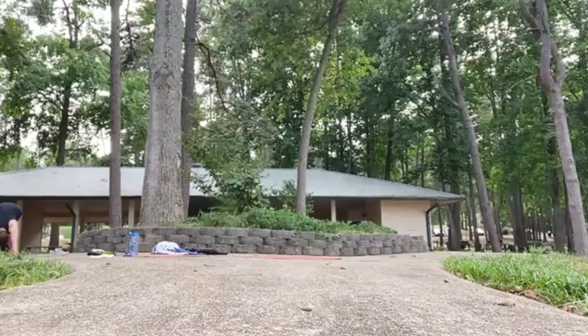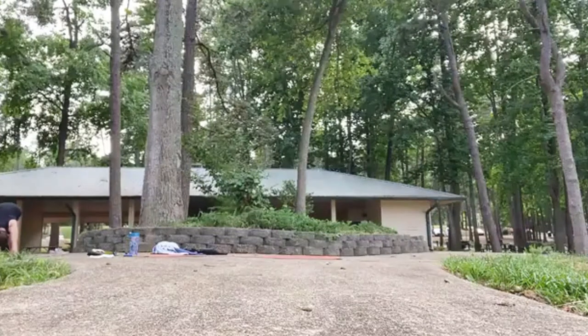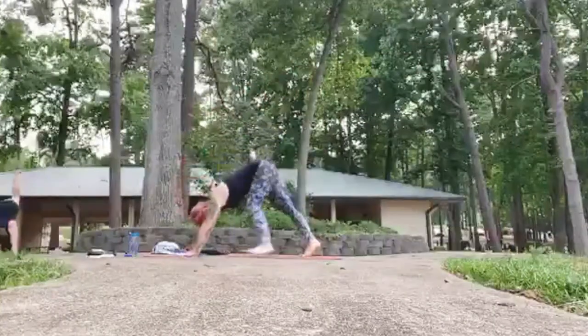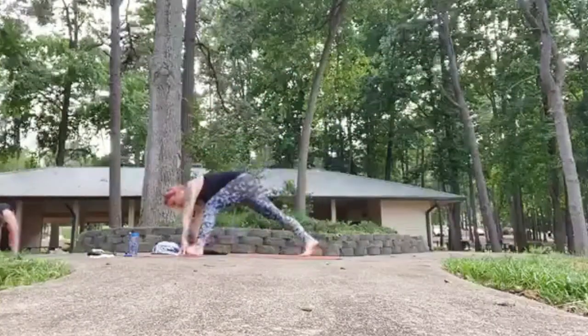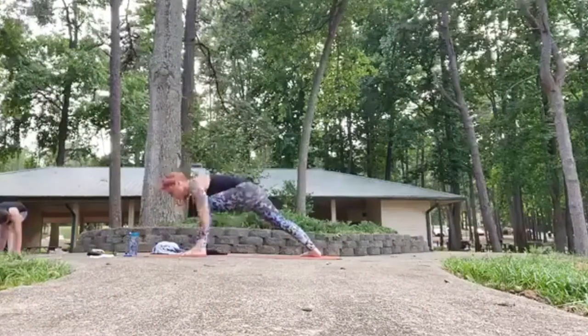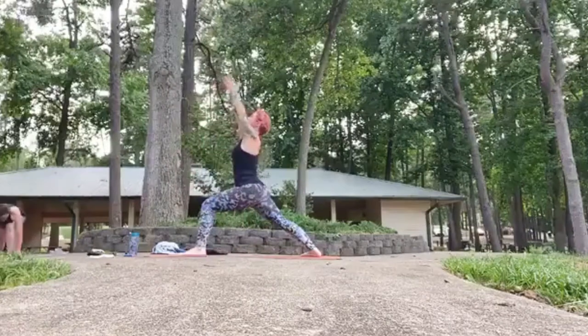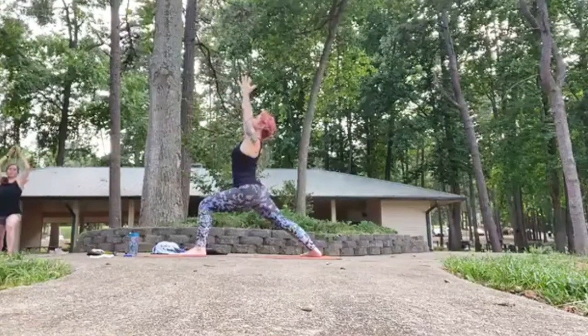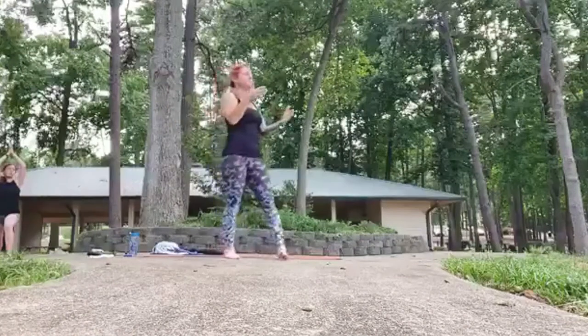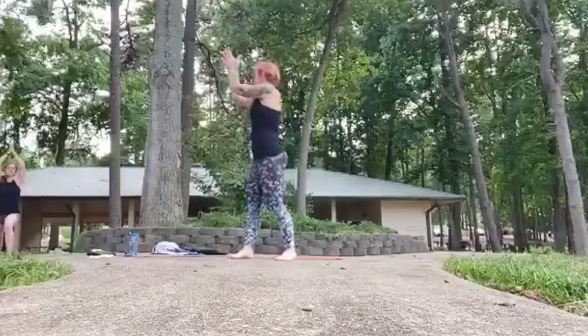Wonderful, guys. On your next inhale, we're going to take the right leg to the sky, reach it up, stretch it up. Exhale as the right foot steps by right thumb. You're standing on train tracks, not a tightrope. On your inhale, you come up, Virabhadrasana 1, palms pressing together. And so as we stand here in this warrior 1 position, how much can you press the palms together?